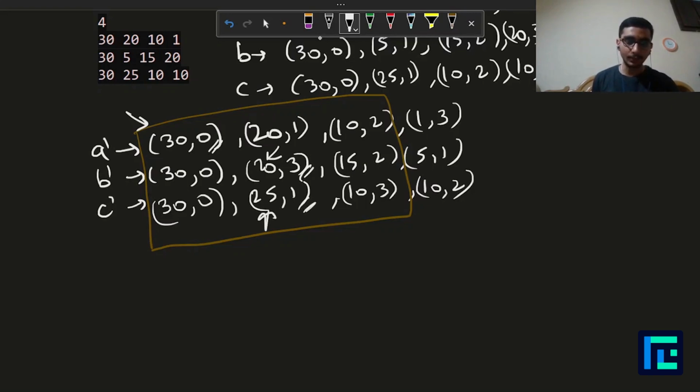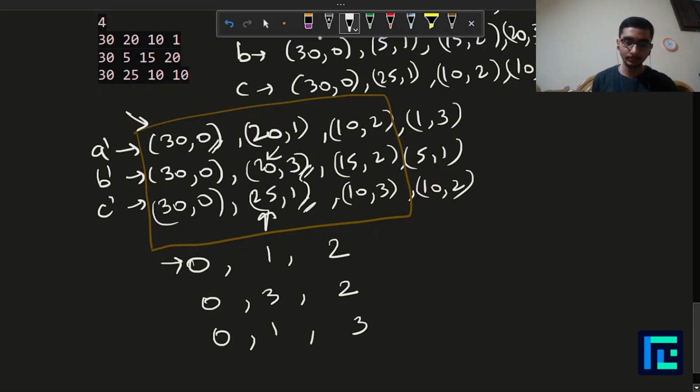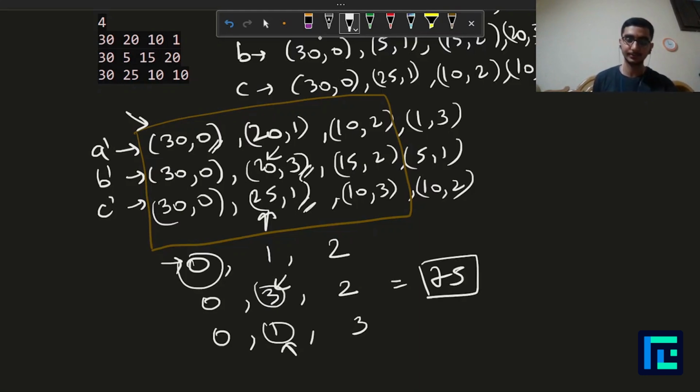So if I took only the indices, like I mentioned earlier, my I1, I2, I3 would be 0, 1, and 2. J1, J2, J3 would be 0, 3, and 2. And K1, K2, K3 would be 0, 1, and 3. So I would take I1, which is 0, J2, which is 3, and K2, which is 1. And these are all distinct. And these values were 30, 20, 25, and the sum came out to be 75, which gave me the maximum answer. So we saw that it works for this case.